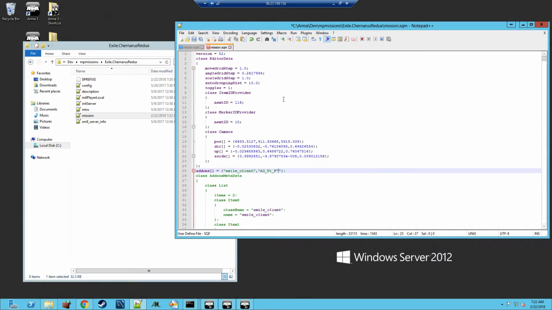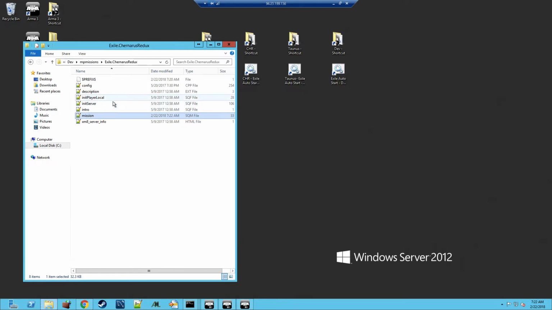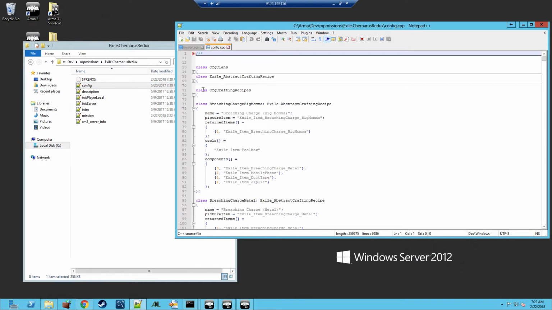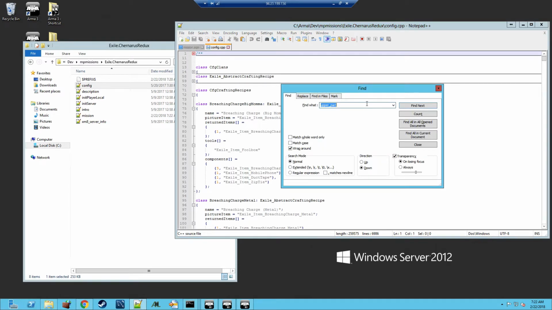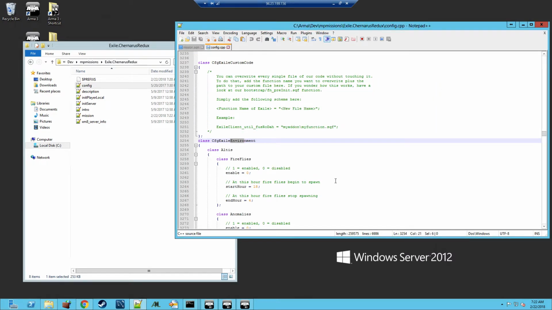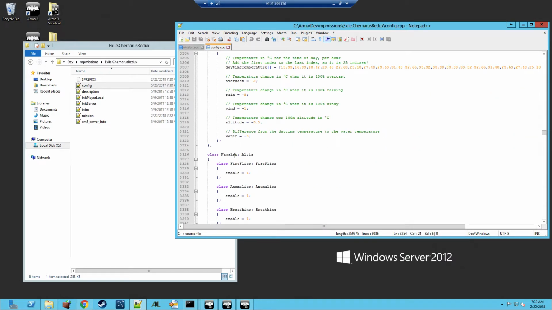You don't need that for the current vanilla build of getting CHR. Go ahead and close these out. And the last thing you're going to want to do is go into your configuration file and look for environment. There we go. So for me to do that, all it was, was Control F, type in environment, and then you're going to look. You're going to change this. This way it sets things up.